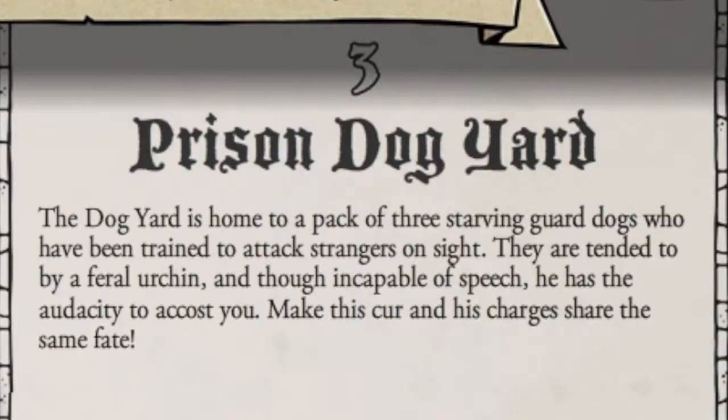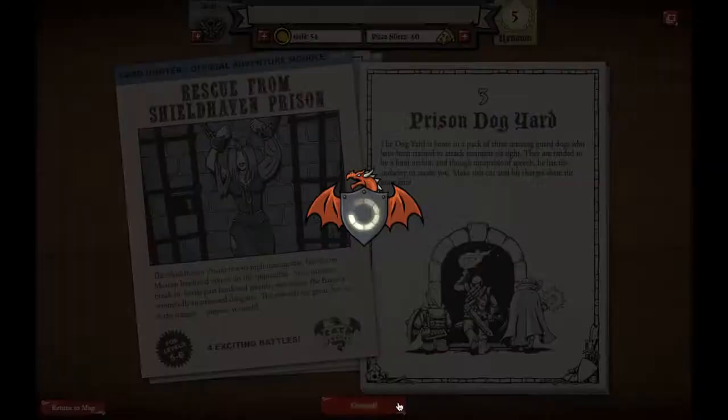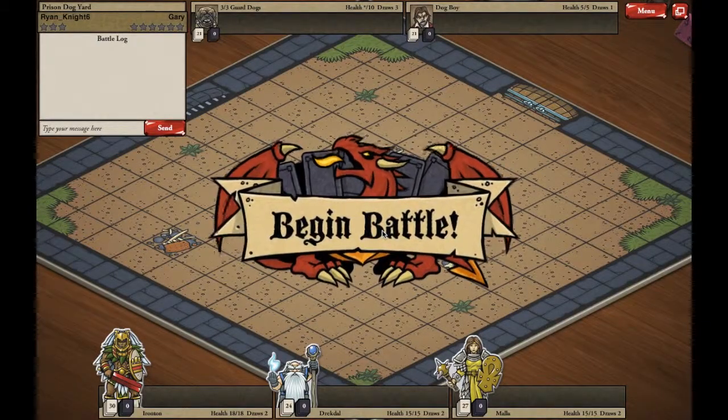Shut up. Prison Dog Yard. The dog yard is home to a pack of 3 starving guard dogs who have been trained to attack strangers on sight. They are tended to be a feral urchin, and though incapable of speech, he has the audacity to accost you. Make this cur and his charges share the same friends.